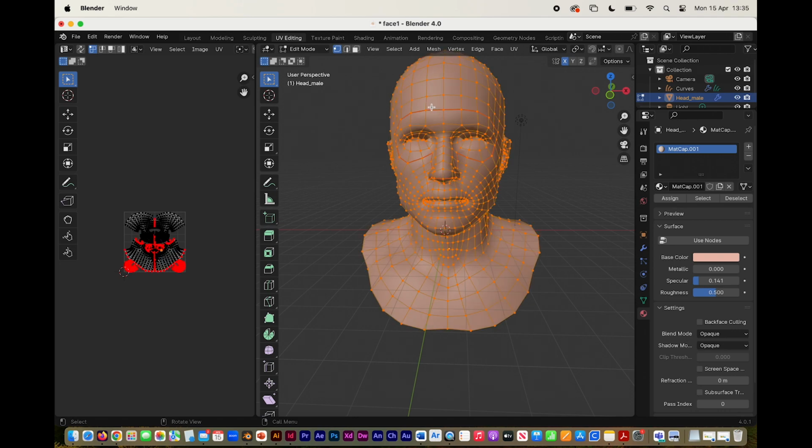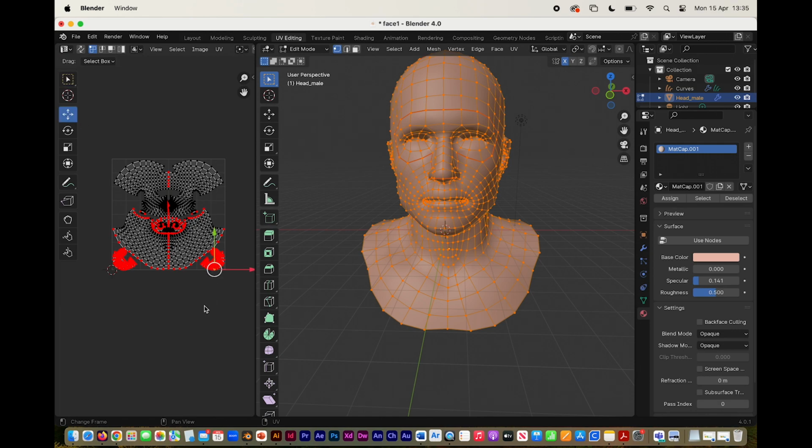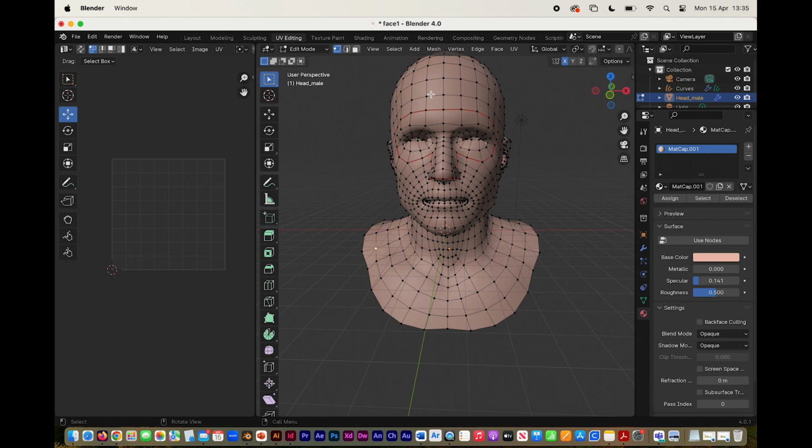It grabs the whole lot, and over on this side of the screen, I've basically unwrapped the whole of the head. It's like getting a box and opening it all up and laying it flat, because I can do lots of things when it's unwrapped. I can paint on it and all kinds of things. Anyway, right.